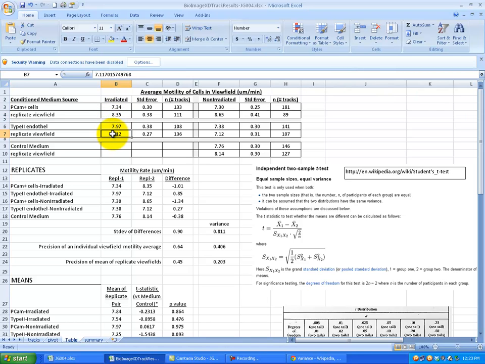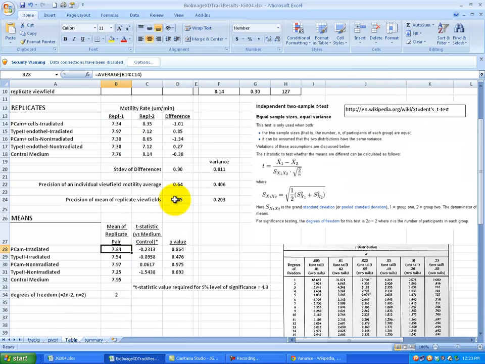And then there's a further advantage to running duplicate view fields in that the standard error associated with the average of this duplicate pair is the standard deviation associated with each member of that pair divided by the square root of n, which in this case is the square root of 2.